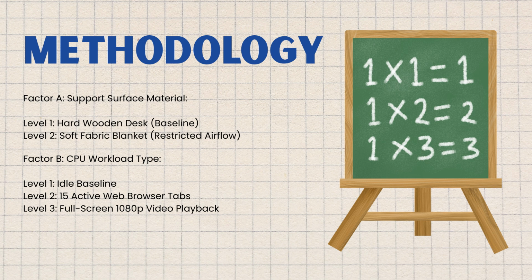To ensure statistical stability, we captured 5 independent replicate readings per unique configuration, giving us a total sample size of 30 observations. Between every single run, the laptop was powered off and allowed to return to a complete thermal equilibrium. We used automated telemetry to pull the core registers directly from the silicon die, ensuring highly accurate data collection. I'll now pass it to John Martin to discuss the statistical analysis and our highly counterintuitive findings.